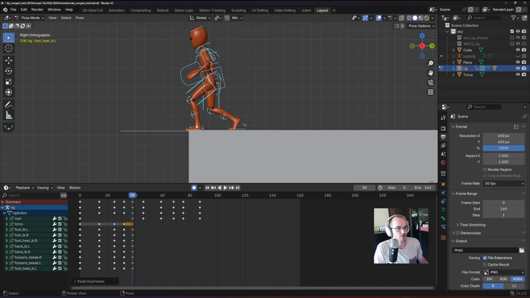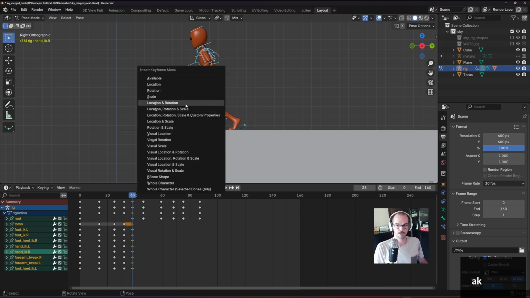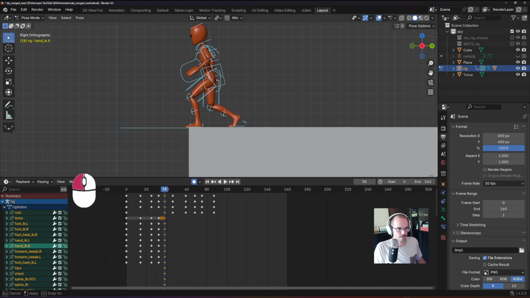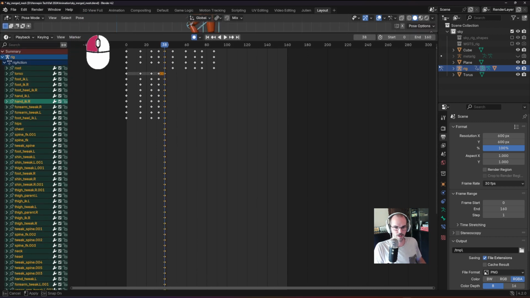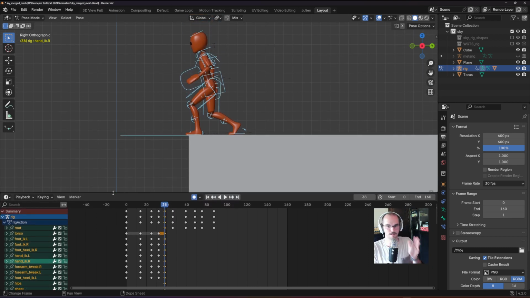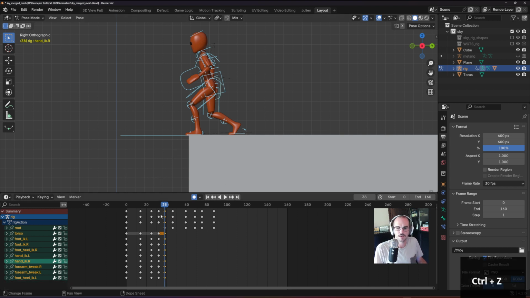The other thing that you might do, when a big transition happens, you might just keyframe everything. So if I do A to select all, I could do a K, location rotation, for all of the parts of the rig too, just to have this be a point where something changes, so that, as you can see now, everything down here has a keyframe. Hips, chest, thigh, all that stuff. Just so that we know this is a pivotal moment here. But I think I'm maybe not going to do that for now. I'm maybe just going to keep the ones I have keyed here.